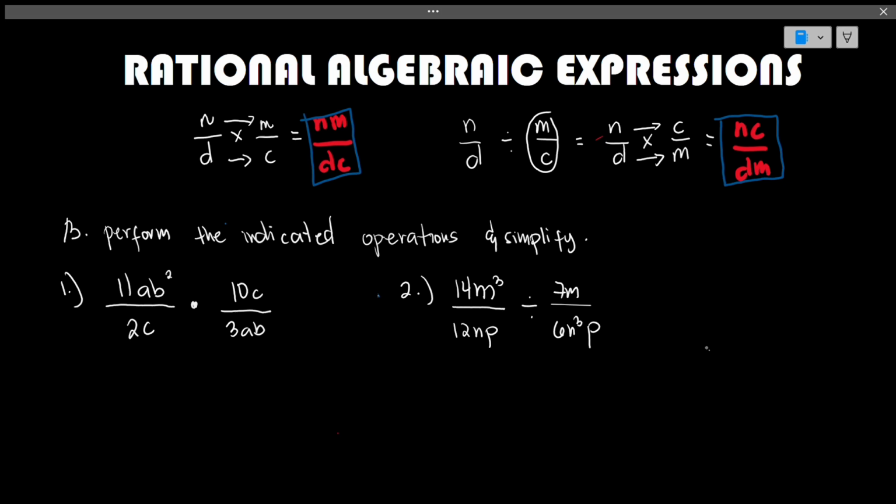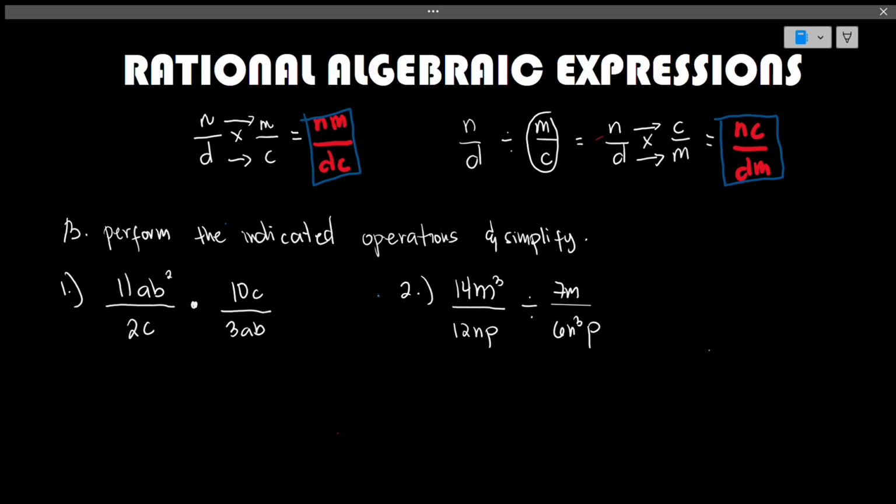Now, in division of arithmetic fractions, the first thing that we need to do is to get the reciprocal of one of the fractions so that we can convert the operation. Instead of having a division, we can now have a multiplication and the reciprocal of the second fraction. And do the same thing as in the multiplication of arithmetic fractions, numerator to numerator, denominator to denominator. Then the product will be the final answer.